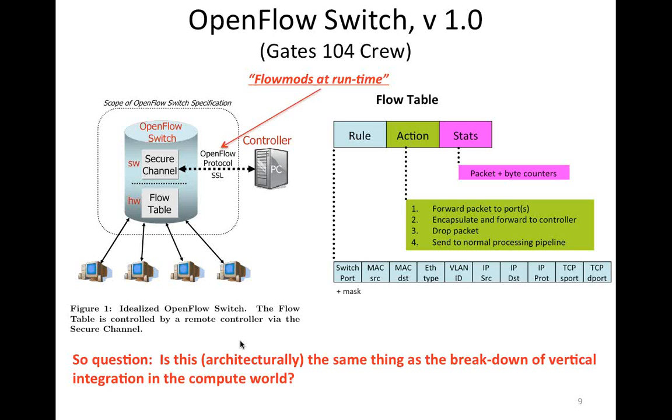So what could be in the flow table? Well, the flow table is a match action table. Sometimes you'll hear this called a MAT. It's a table in which there's a rule, and the rule matches on some part of the packet header. In some cases, like DPI engines, it can go deeper, but in this case it matches on the packet header. Then if there's a match, it can do some things, like forward the packet, encapsulate it and send it to the controller, drop it, or send it to the normal pipeline if there is one, or if that's well defined.